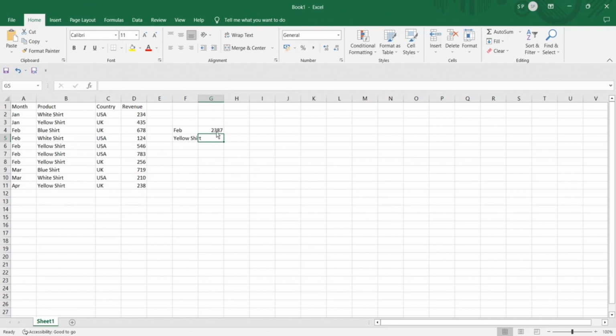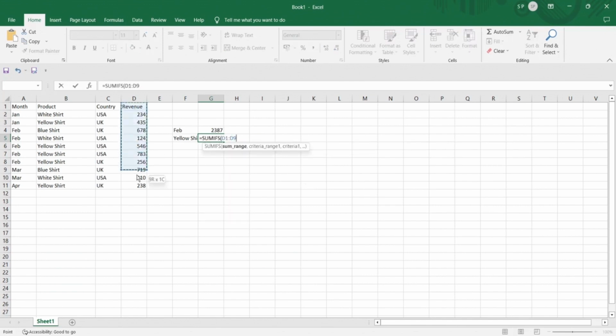Okay, so let's do that. Equal to SUMIFS, sum range, again it is revenue, comma, month, again comma, our first criteria, that is February, comma, now criteria range.